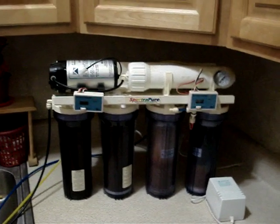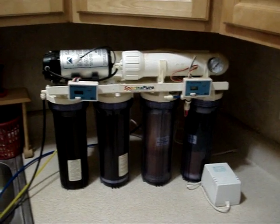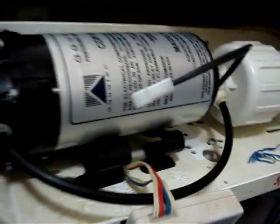I will be making more videos when I decide to buy a liquid level controller, and if I buy an electronic solenoid I will make a video on that as well. The pump comes with this transformer, which plugs into the wall outlet. This connector here goes into the pump and will turn it on automatically.